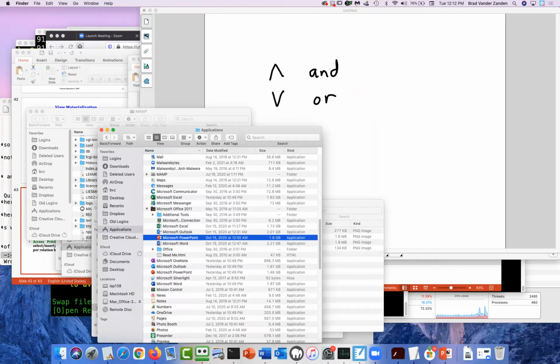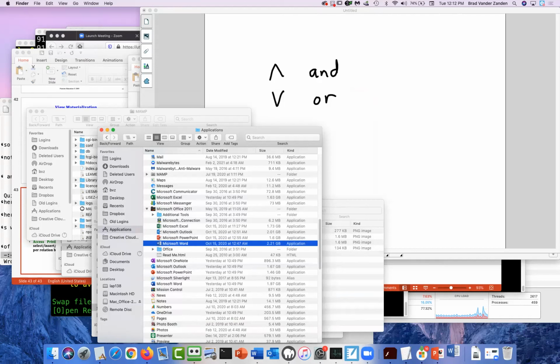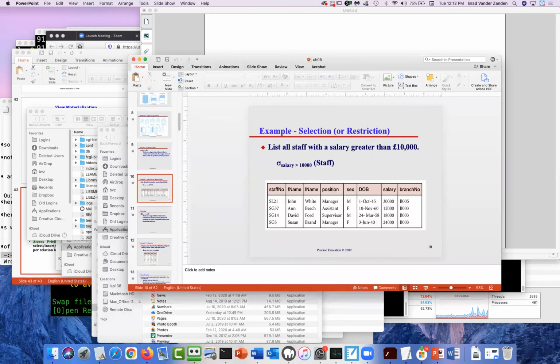I'm trying to find Word. Thinking about bringing up Word. Oh, this is frustrating. I have two versions of Word right now on this computer, and it appears that the two of them are interfering with each other. Okay, let's do PowerPoint.